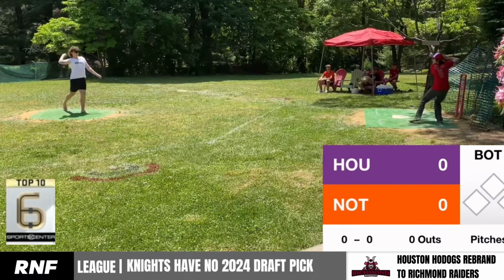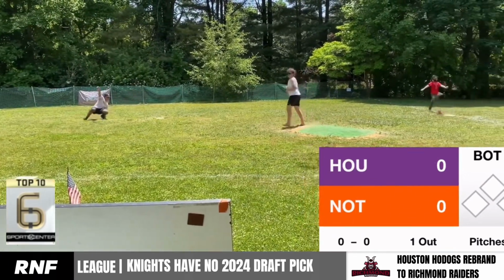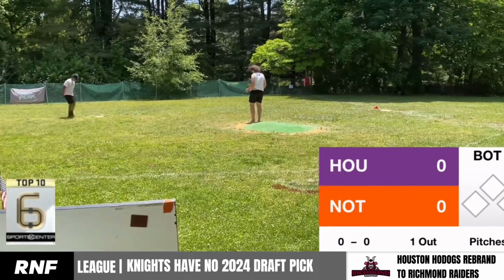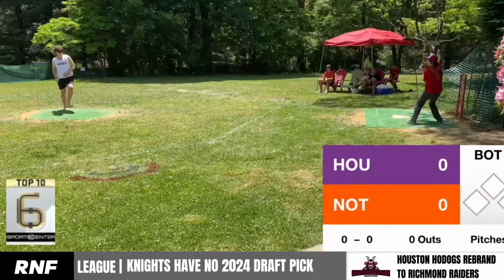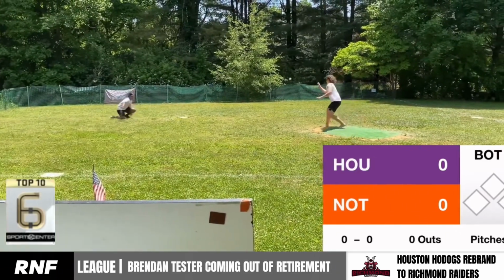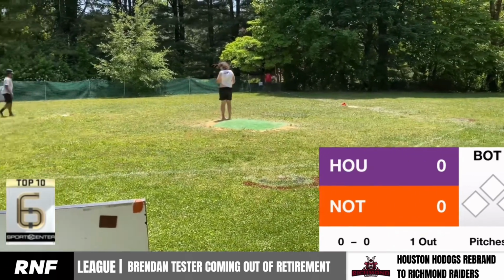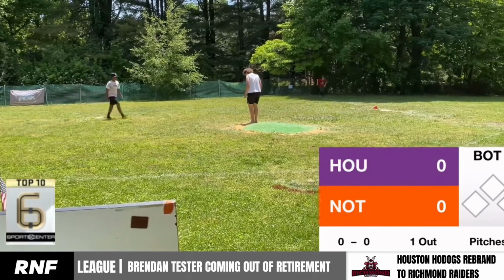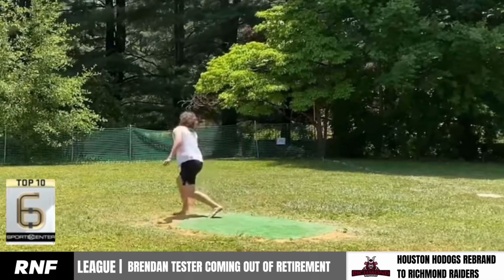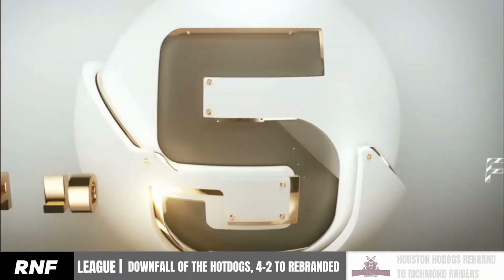Number 6, we finally have different teams. Opening day, Hot Dogs and Knights, ground ball to Paul Robinson from his knees. He gets the play to beat out Robert Kaufman, as this is another one of those top 5 plays of the season. But as you can see here, it was a lob pass, a ground ball, he has to be quick from his knees, and Joe McGinley with the one-handed snag just made it all better. As you can see here, one last time. Kind of hard to throw from your knees, but he made it look easy, and that's why it's number 6 of this season. Halfway mark.